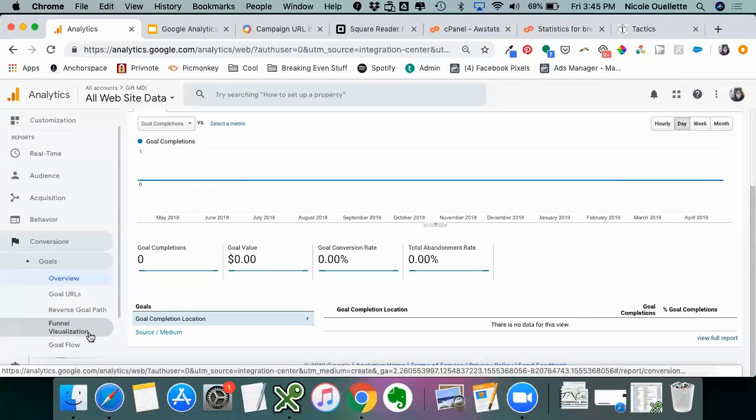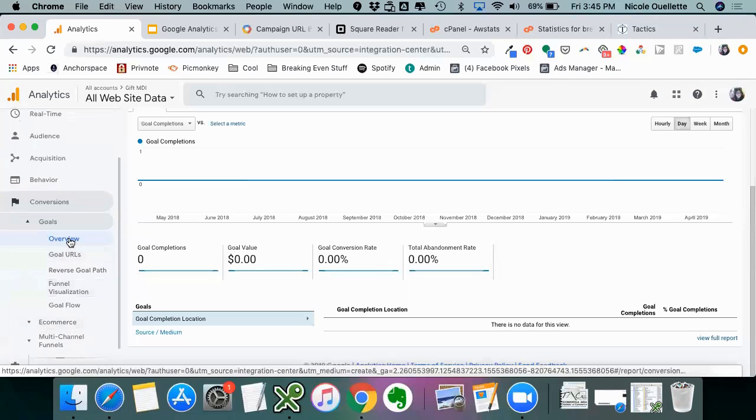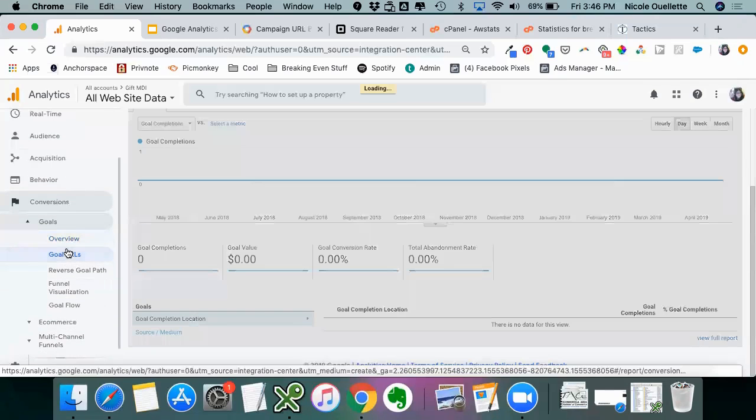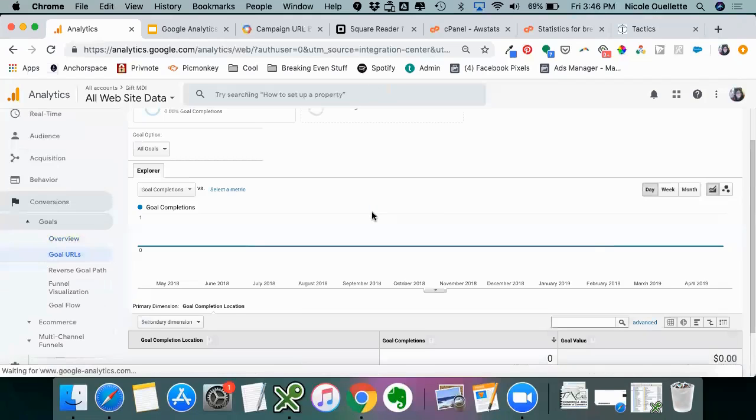So first of all, you can make a Google URL. The other thing you can do is do a traffic goal. So let's say you want people to look at 10 pages or more of your website. You have a blog, you want people to stay and look at a bunch of traffic. You can set up that kind of goal. So it's not just URLs. So if we just do goal URLs, okay. Let's just set up a new goal just for fun.